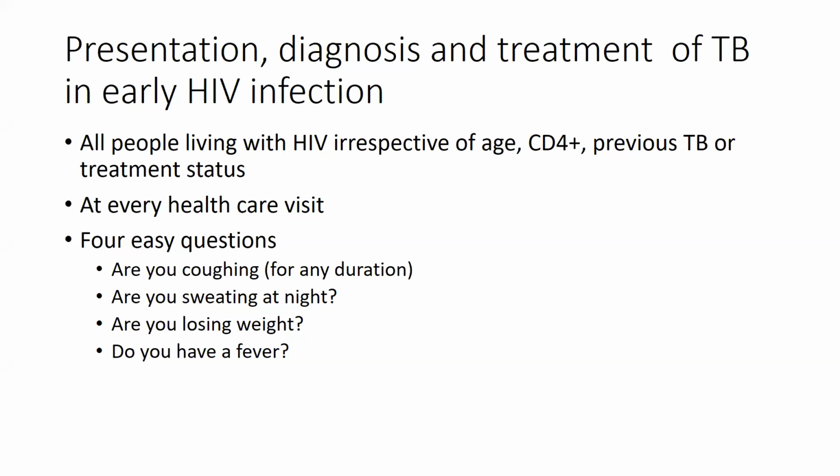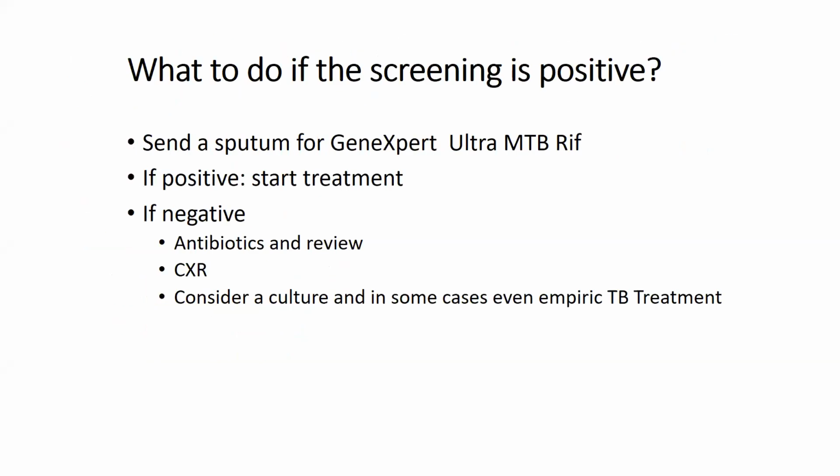So it's a simple questionnaire. It can be administered by the receptionist, by the clerks in the hospital. And if anyone should test positive on the simple questionnaire, we know what to do. We take them out of the queue, we get a GeneXpert Ultra, and we put them back in the queue for the HIV visit. So what do we do if the screening test is positive?